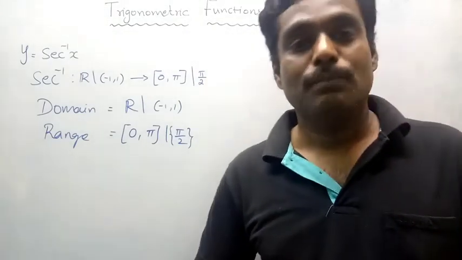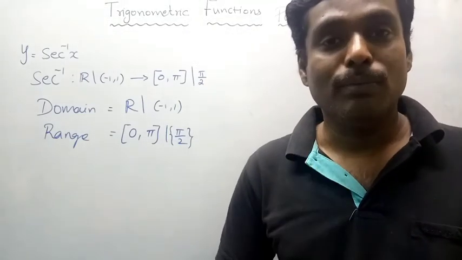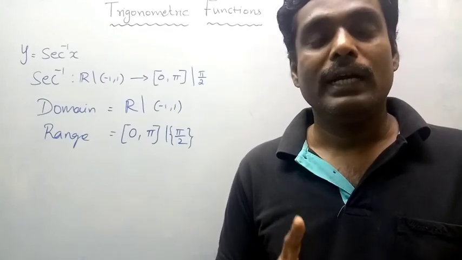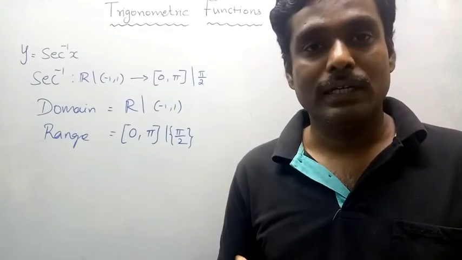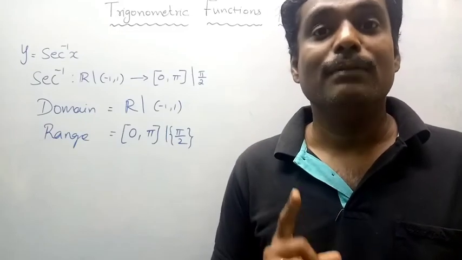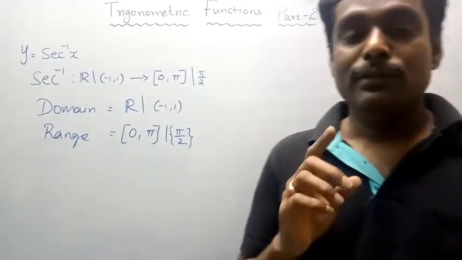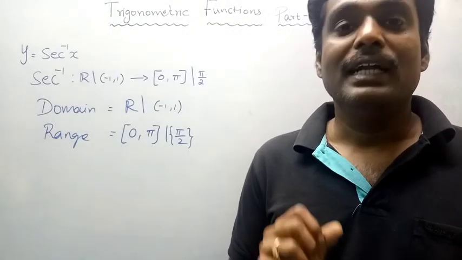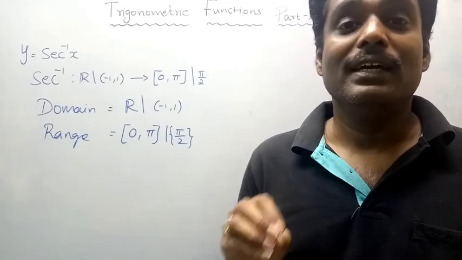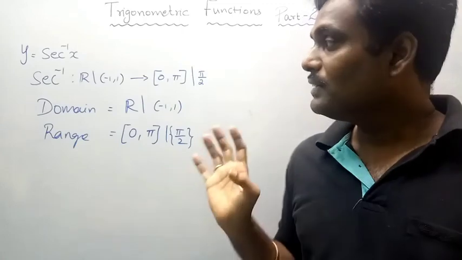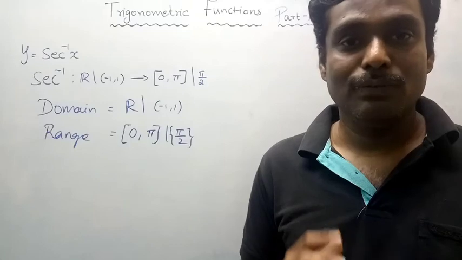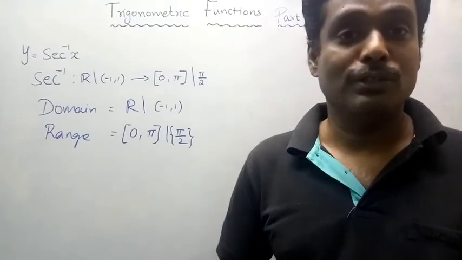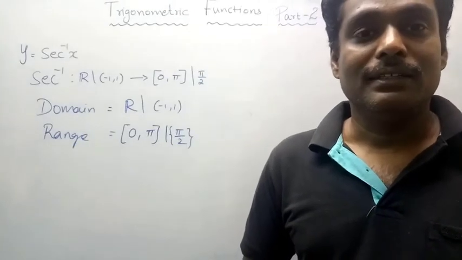My dear students, please go through the video completely. No need to mug up anything. If you want to state your range, domain, amplitude, period, etc., whatever it is, you want to mention it with the help of the diagram. When you state the values based on the diagram, you can easily remember them, and really understand why we are writing these values. Everything is based on the diagram only. Just go through the video completely. Whatever doubts you have, please ask me. I am ready to clear your doubts as well. Is it clear? Thank you.